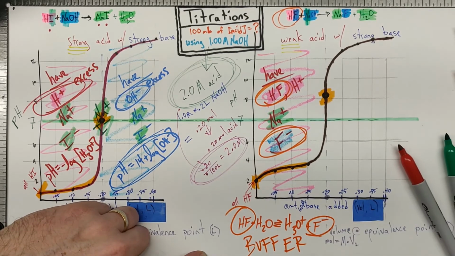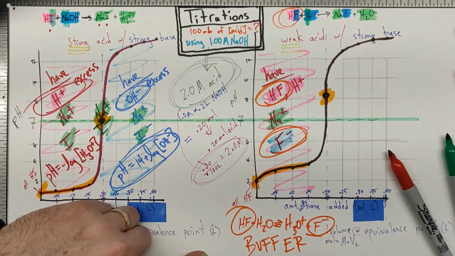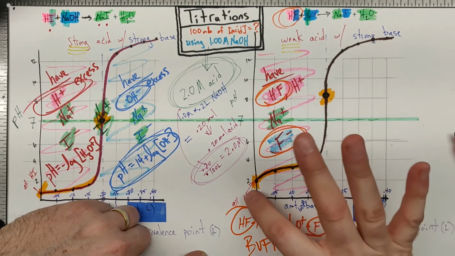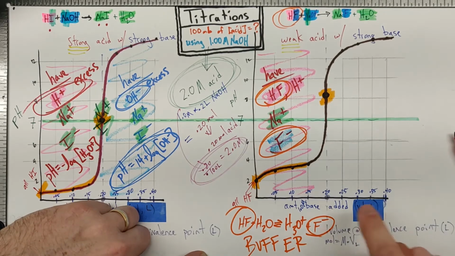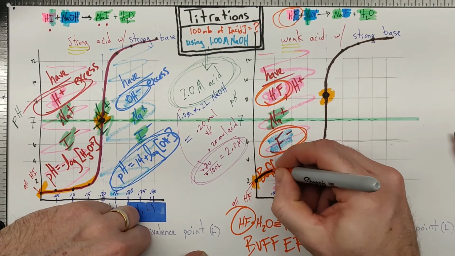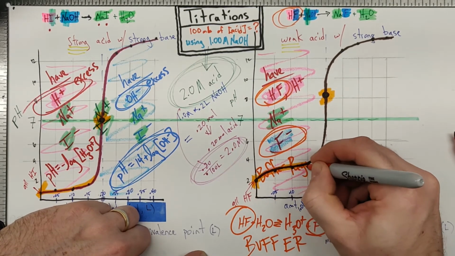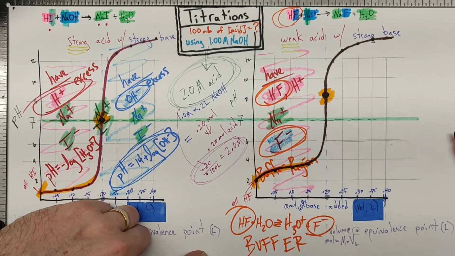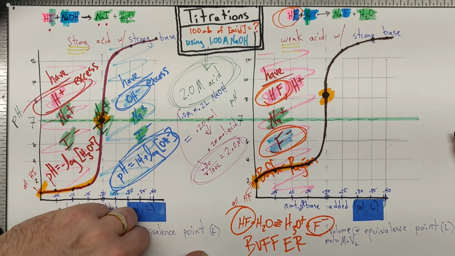Which means when we need to do those calculations, we can use the Henderson-Hasselbalch equation, and in those future videos I go through the exact details on calculating these points. But for right now, we want to pay very close attention to the fact that this is the buffer region. And there's a very important point in the buffer region, and it would be worth setting this up right there.